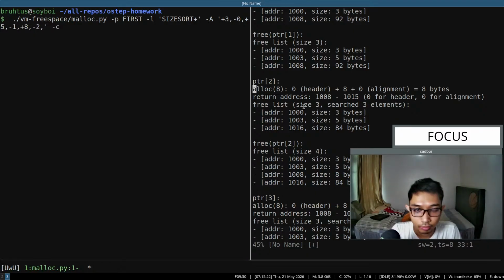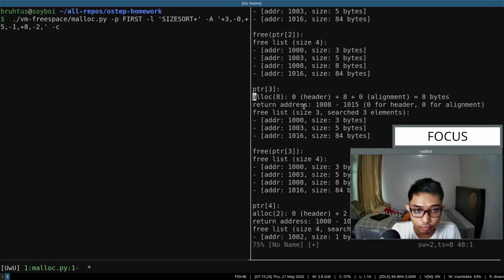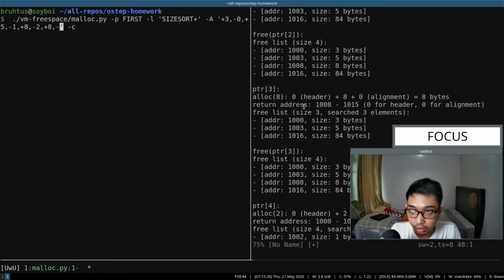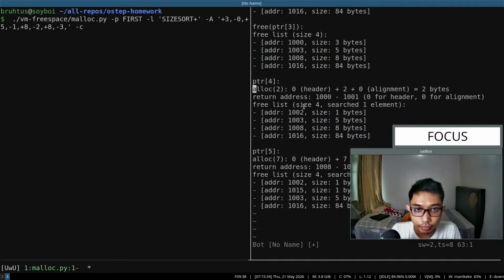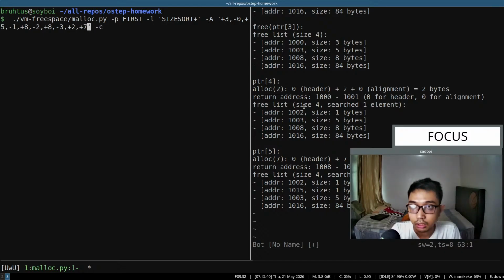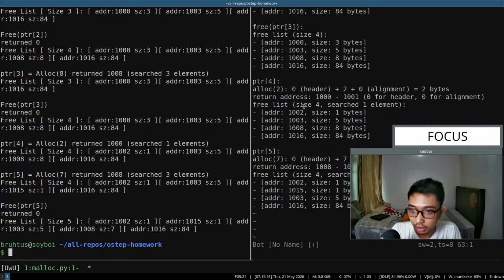Alright, another 8 byte. Okay, and then free that immediately. 2 and then 7 and then free the index 5. Free this one. Okay, let's see.